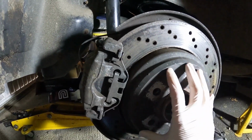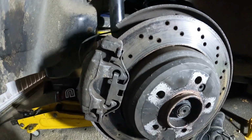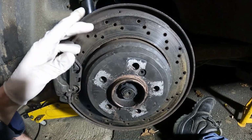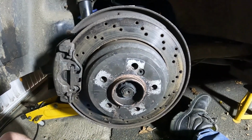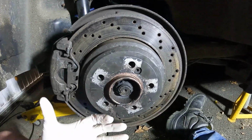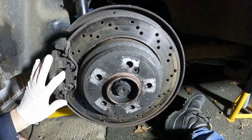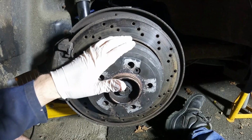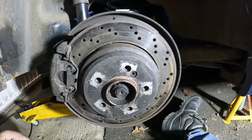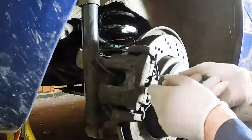There's going to be brake shoes behind this. Sometimes these wear the inside of the drum of the disc, which makes the disc quite hard to pull off, but that's probably more where the rear brakes are the drum brakes, as opposed to here they are the pads. The shoes are just for the handbrake, so you're not expecting that to be too big a problem. Let's start undoing stuff.